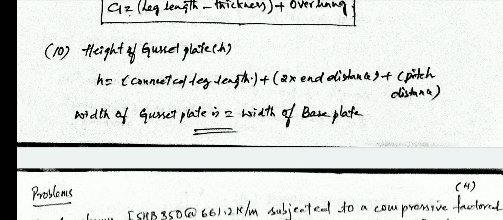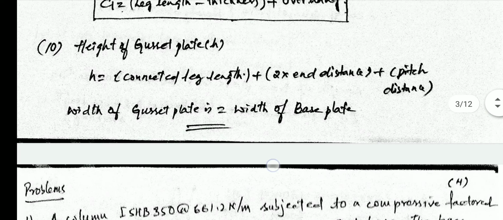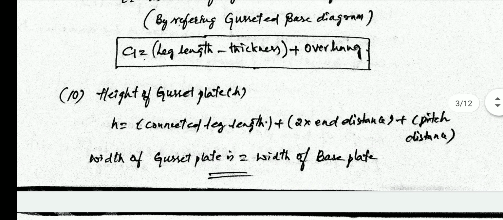If you go for welding, it will be the same. So there is no need of this gusseted plate. Okay, now after this we have to calculate the width of the gusseted plate. The width of the gusseted plate we have to assume same as the base plate width. So this is about your design steps of your gusseted plate, where we will discuss everything in detail.